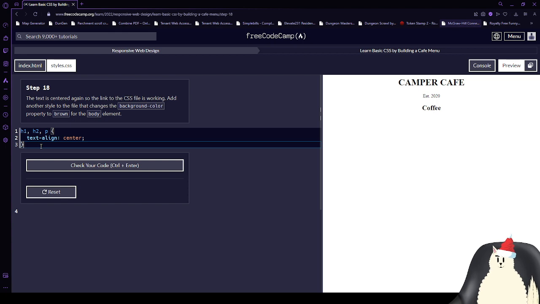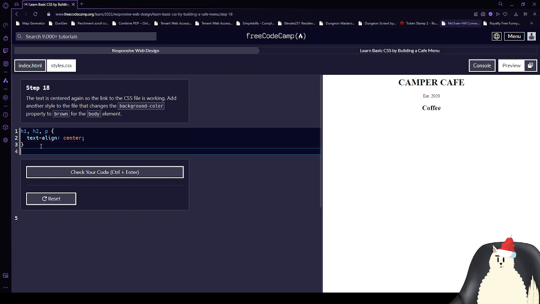Or do I have to add it outside of those brackets? Oh, for the body element. Background color.